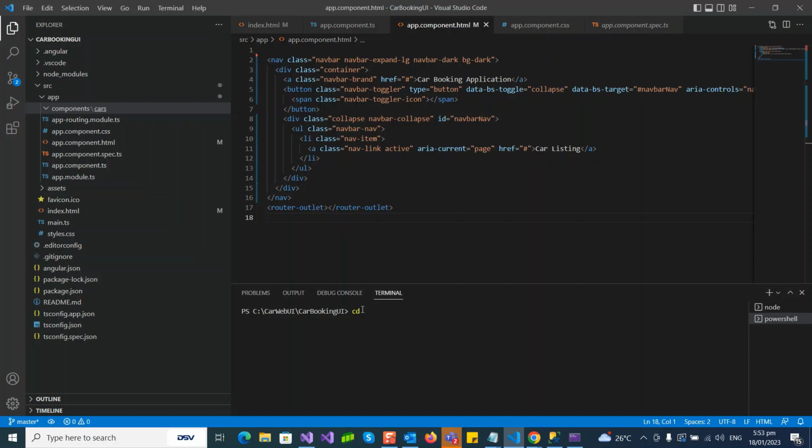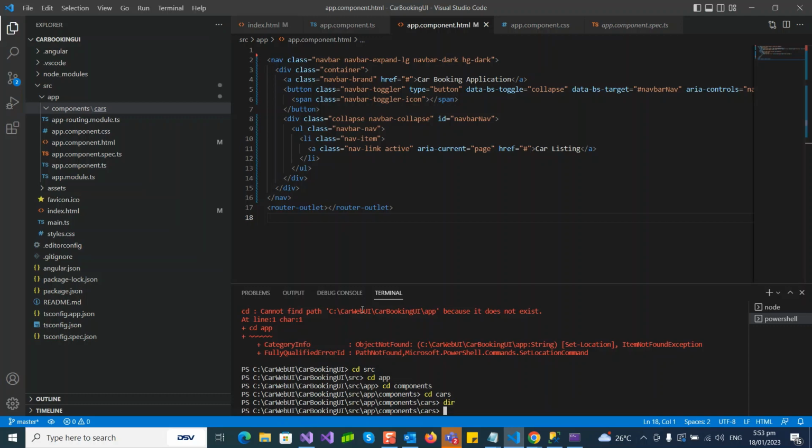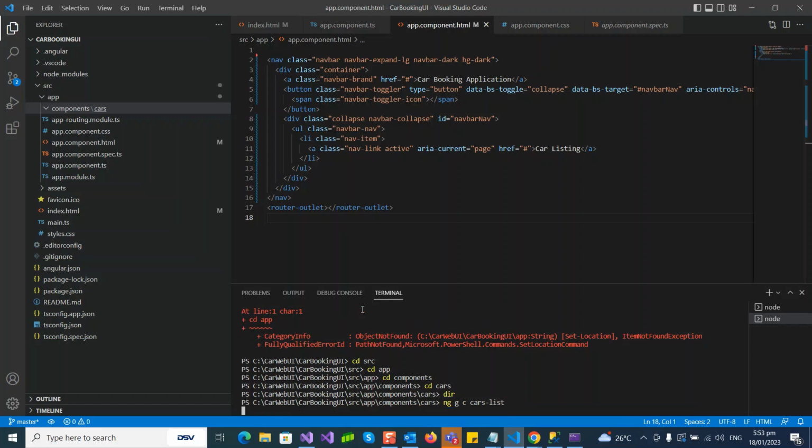cd source file, cd app, cd component, cars, and from here we will create our component with ng generate component, and let's say our component name is car listing, cars underscore lists, and let's enter.